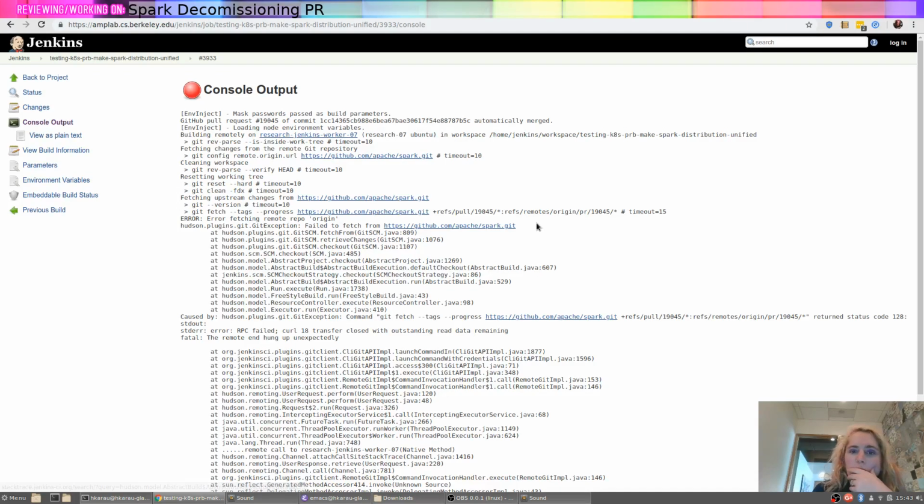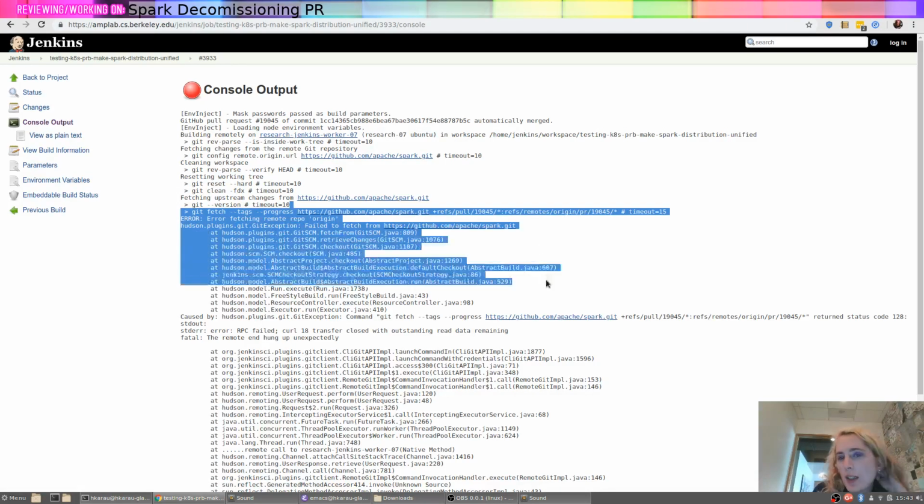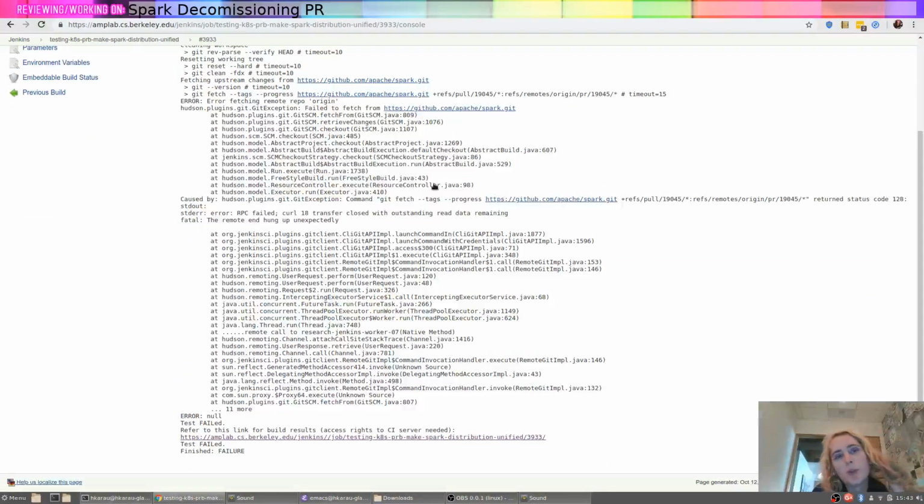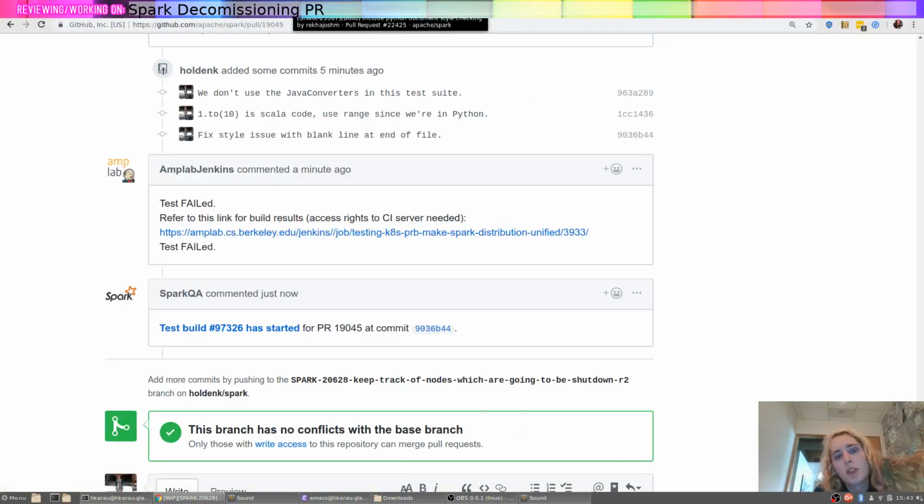Oh, that's not good. It's failing to fetch from GitHub. So not my problem. I mean, my problem because it's involving my code, but it's a problem with the CI system. So that's okay. It'll kick it off on the new one, which has the style fixes.